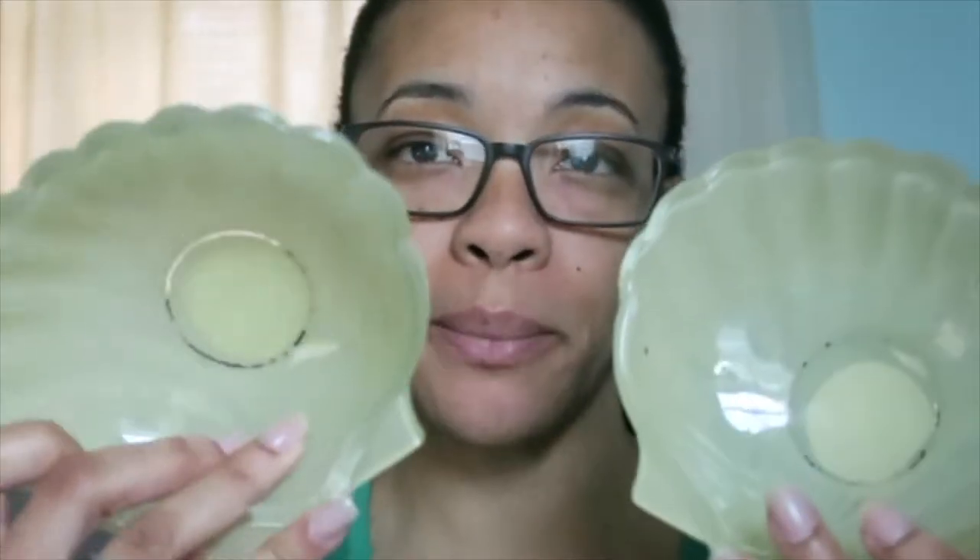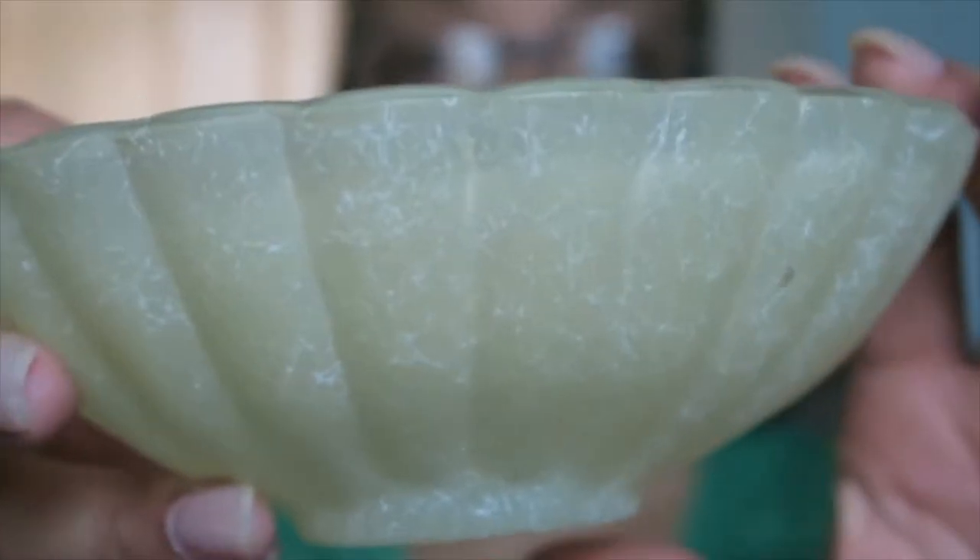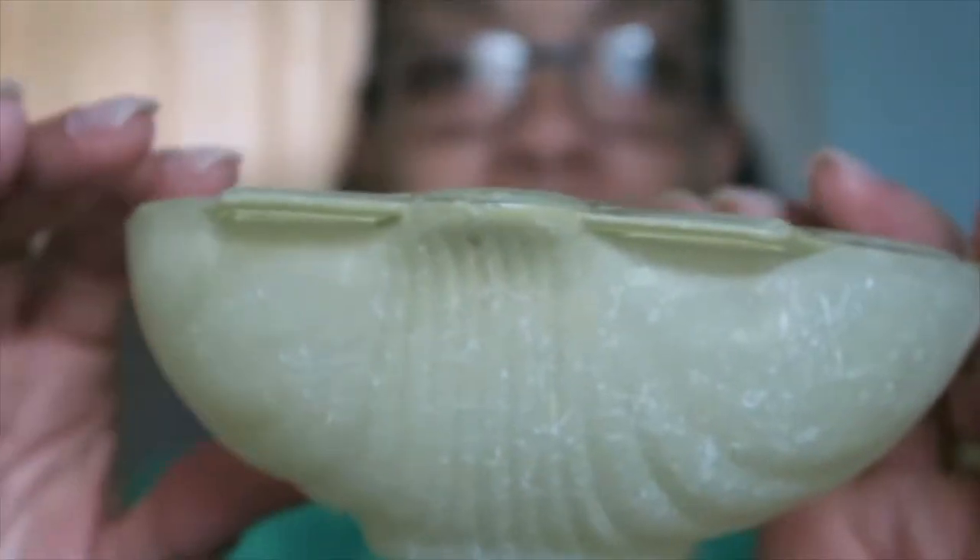They're very small, just a small couple of things. This is the first item and I have two of them. These were 50 cents each, so one dollar for the two, and they're the shape of a shell. It has a shell shape going all the way around and the inside is shiny. I don't intend on using these as they are — I'll probably do what I do best and spray paint them.